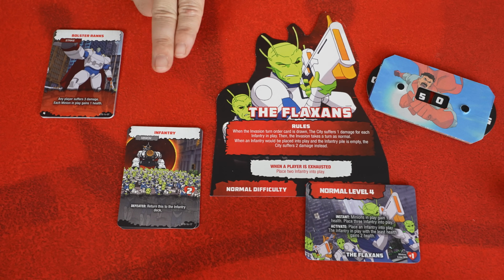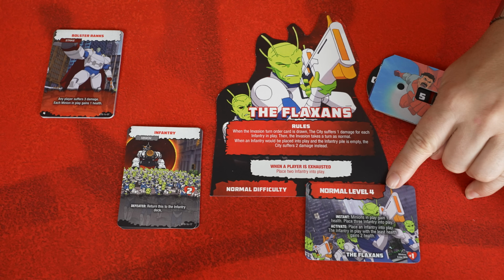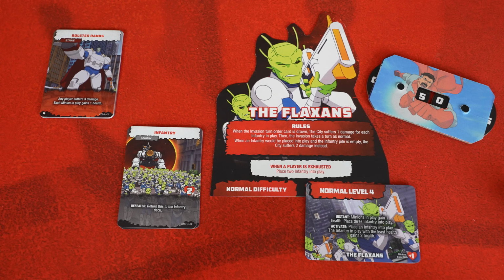If the villain's deck is ever empty when it enters the draw phase, and there are no more level tokens to place because it's already reached its max level, then the game is over and you lose.